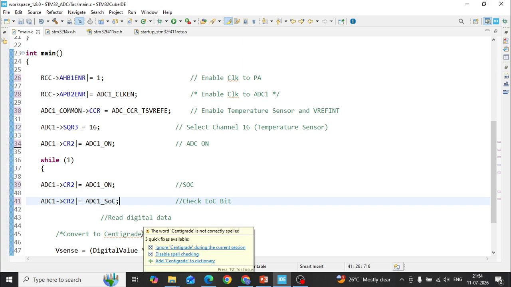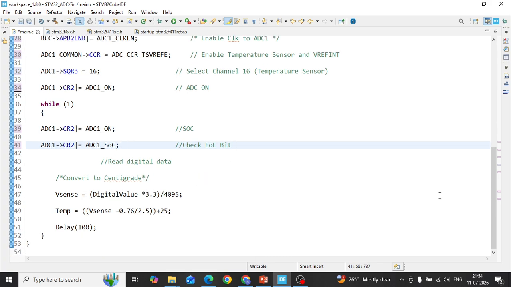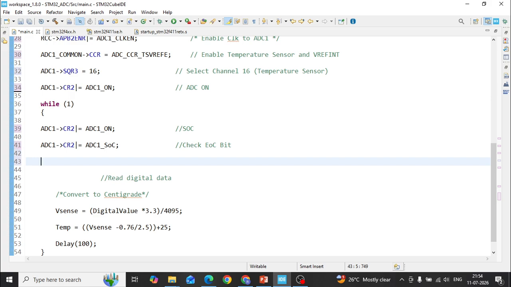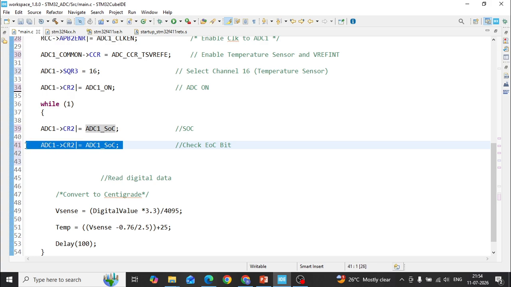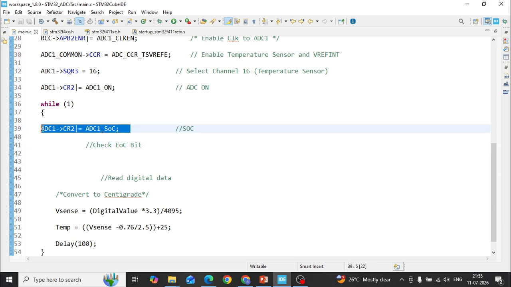So now we are done. We have enabled the start of conversion. Sorry, there is a small mistake. Now we have enabled the start of conversion.